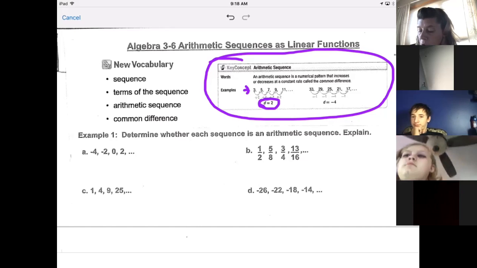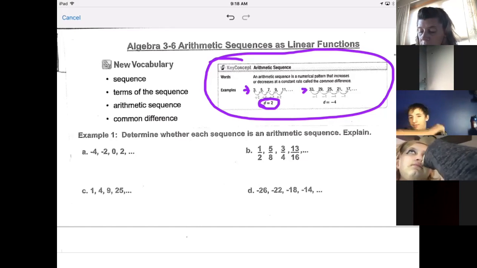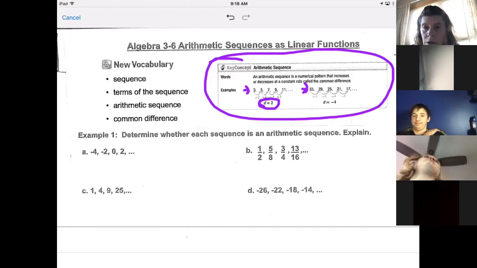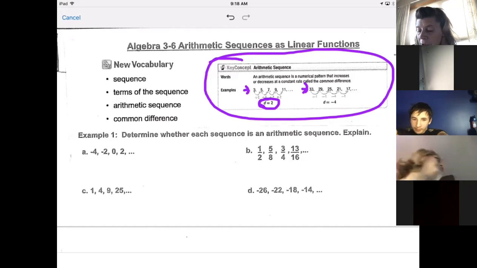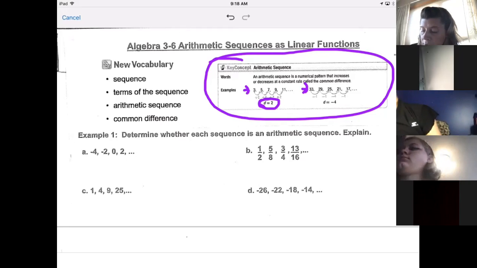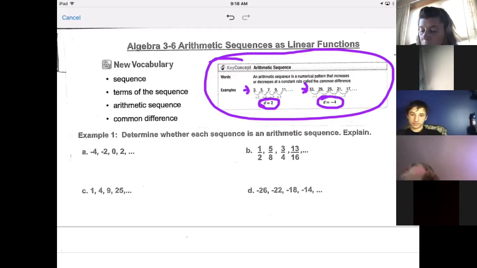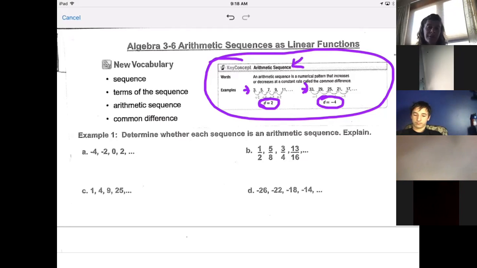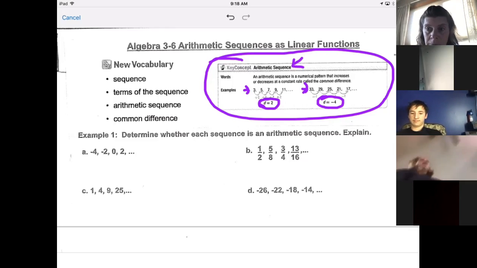Okay. Over here, we have another one. It starts at 33, and then it goes down to 29, and then down to 25, and then down to 21, and then down to 17. So it's losing 4, it's subtracting 4 over and over and over again. That's your common difference. Both of these are arithmetic sequences, okay? That's different than a different pattern. Maybe another pattern has you multiplying to get to the next term. That is not an arithmetic sequence, okay?